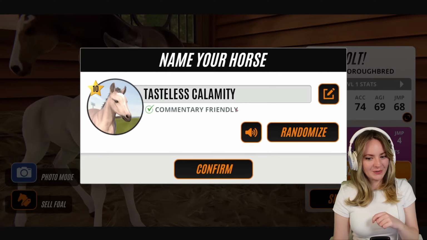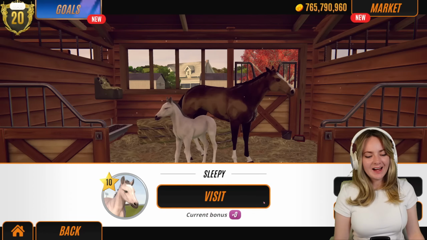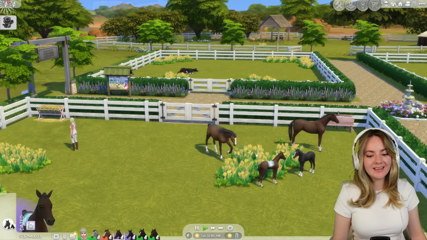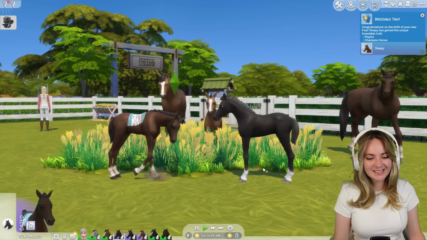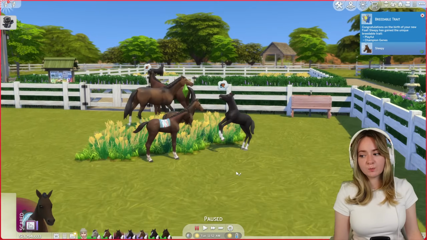What do we call him though? Okay, I saw the name Sleepy, so I've gone with that one because I think that's quite cute. Just like the other ones, we'll go ahead and take photos. And his name is Sleepy. Where did he go? Oh, look at them all. They're all together. This is so cute. Obviously this is just their default coats. We are going to pizzazz them.